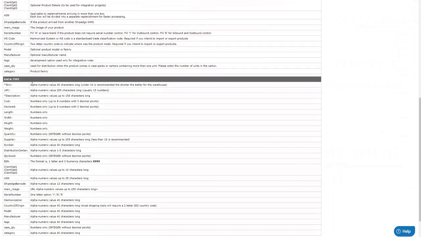So for example, for SKU, all in alphanumeric values. That means no special characters, just numbers, words, and I think minus also works, but no spaces or things like that, because that might make issues down the line.